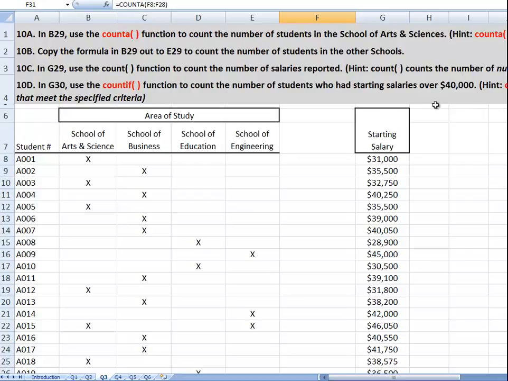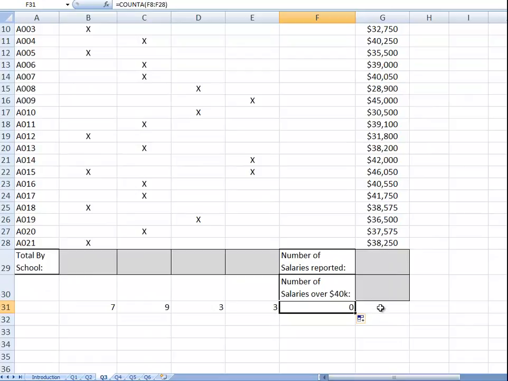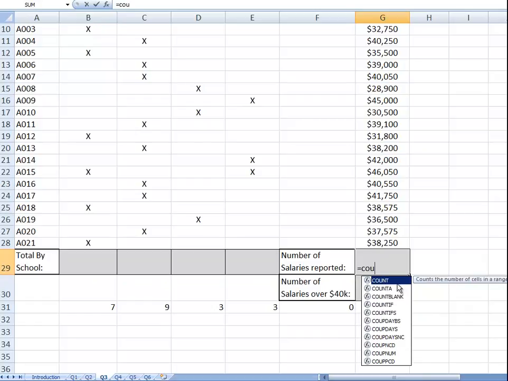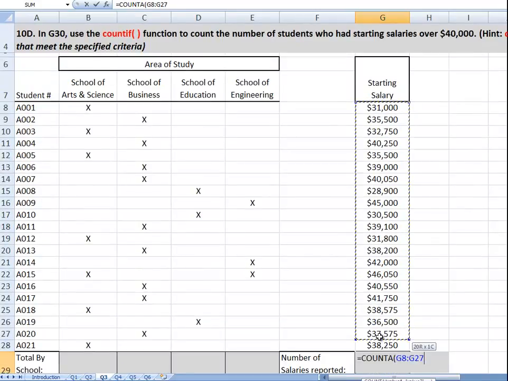Now the next exercise is to use a conditional value. COUNTIF. Okay, this function will allow you to put some condition into your calculation. In this case, the condition will be the salaries which are over 40 grand. So to fill the cell for the total number of salaries, we use our familiar COUNTA or count, either one, function. Once again, these functions are built-in programs. This command just signifies a large number of instructions behind it.